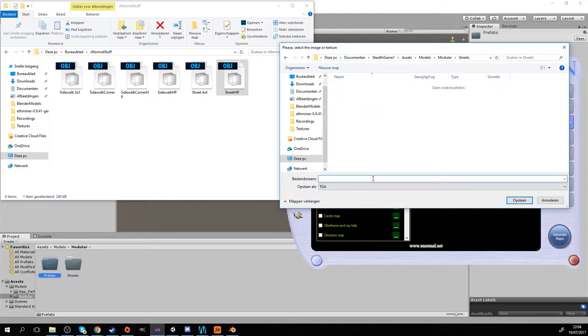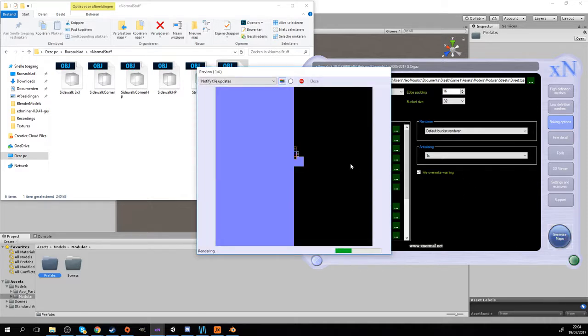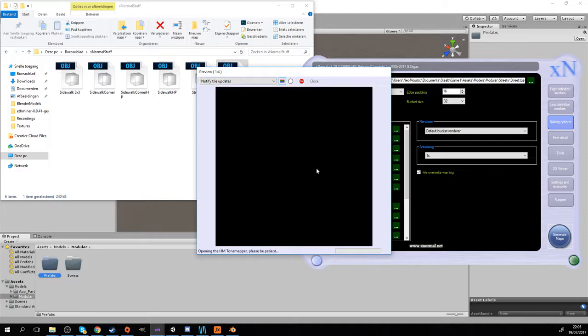And I'm going to call this one street. Just street. Save. Because basically it's still just a normal street that I'm making here. I'm doing nothing special at the moment. And I can do this. The normal mapping, you can see nothing is happening.